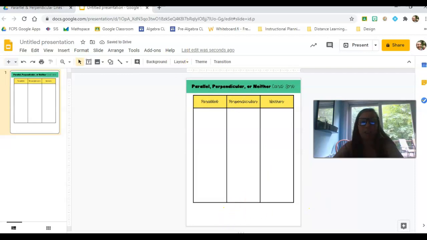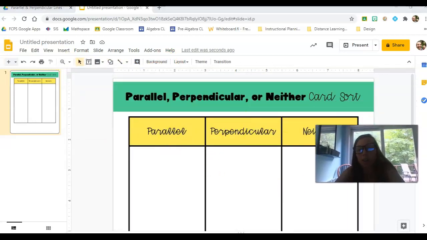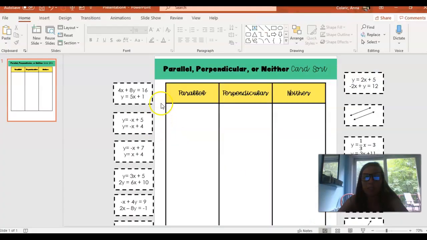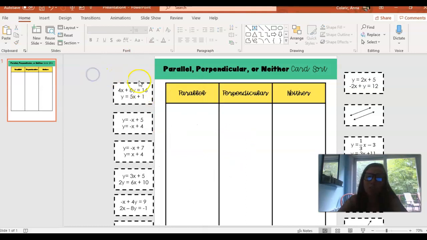And done. Okay, so then you can zoom in and look to see if you like the clarity on it. If it looks decent, that looks pretty good. So from there, what you're going to do is insert the pieces. You can save, or right click here and hit save as a picture, and you could do that for each one of these. But usually you can just copy and paste them.